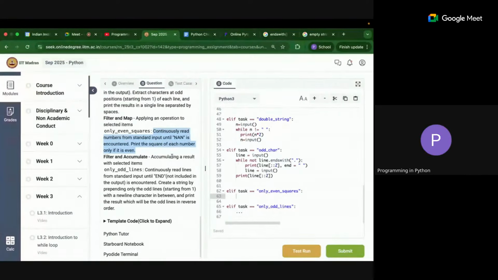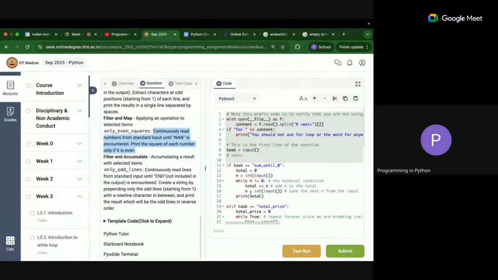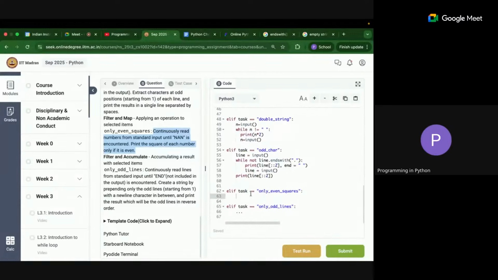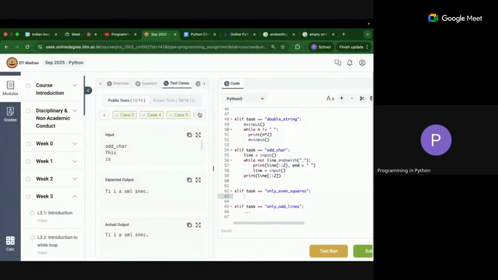Ma'am, this is case number? Case number 1, 2, 3, 4, 5, 6, 7. Case 13. Oh, okay, test case number. This is how you are going to get only even squares. So 3, 4, 5. So only 4 is even. The square of it is 16. Shall we write it in the chat box? Yeah, you can write in the chat box. 2, 7, 8. So 2 and 8 both are even. So 2 squared is 4 and 8 squared is 64. Both will be printed.